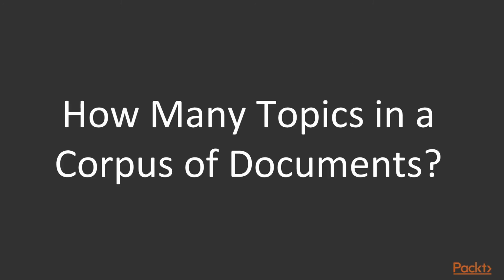So this begs the question, how many topics should there be in a corpus of documents? And the answer is, there is no straightforward answer. The number of topics in a topic model is something that we define. So we decide how many topics there should be. Now, as I said, that number should be relatively small compared to the number of terms, and we may have an idea a priori of how many topics there should be, but it's up to us to choose how many topics there should be in a way that best partitions the data.